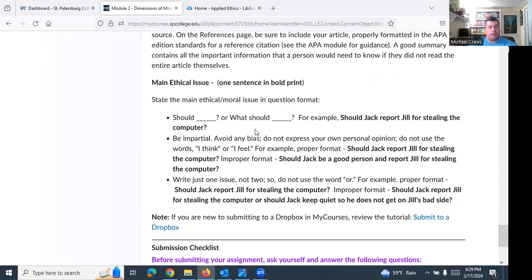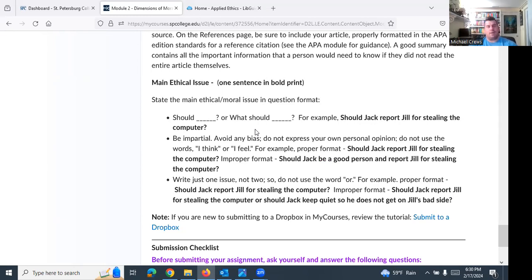So when you look over this part here, it tells you in more detail. I'm not going to read through each line of it. I want you to look at that yourself, but I will tell you there are only two acceptable formats we want for this main moral issue, and that's a should or a what should question. The should question, you should be able to answer with a yes or no eventually. And the what should question, you should be able to answer with options. We're not doing those answers right now, but that's the way the question should be posed. Because you remember from chapter 1, we want to know about the should questions of ethics. We're interested in how things ought to be, and that's why we pose the question with should.